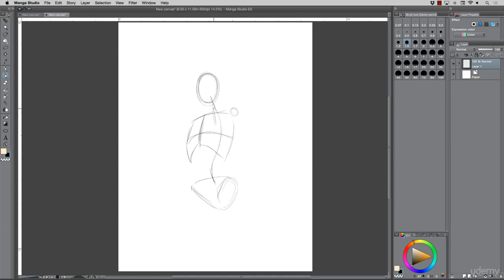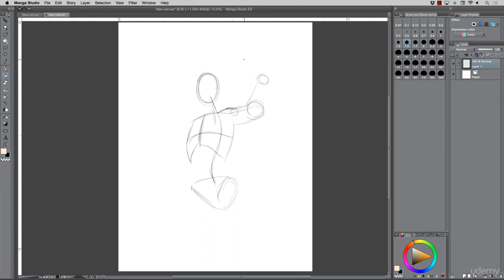So really early on, I'm trying to get that bend in there. Even though this is going to be a pretty basic pose, I still want to make sure that I have a bit of dynamic flow to the body pose. If not, it can come out very boring and very static. And even though the pose is kind of just a standing pose, I want a little bit of a dynamic feel to it. So I'm going to put some foreshortening there as well.